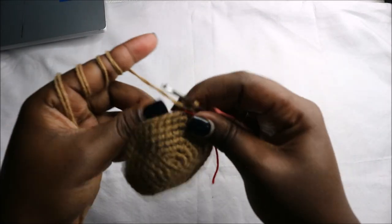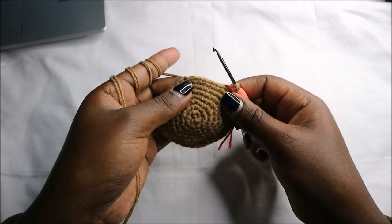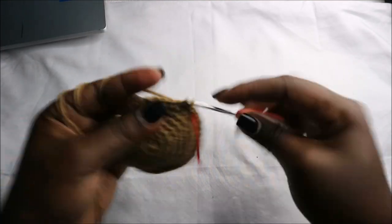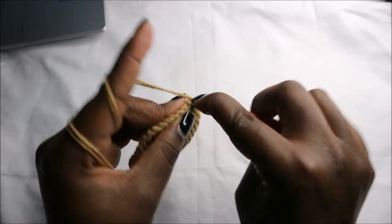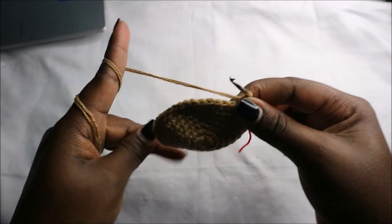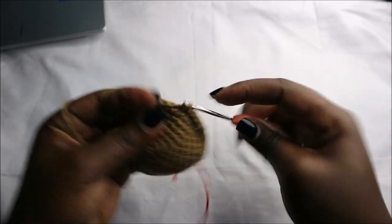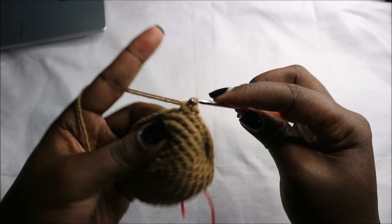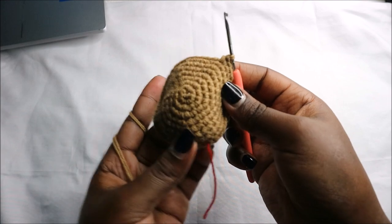Okay, so now in the 9th round we are going to do 6 single crochets, then increase and repeat that all the way round for a total of 48 stitches. So we'll do single crochet, 1, 2, 3, 4, 5, 6, and then increase and repeat. So 6 single crochets, 1, 2, 3, 4, 5, 6, and increase, and then we'll repeat that all the way round.